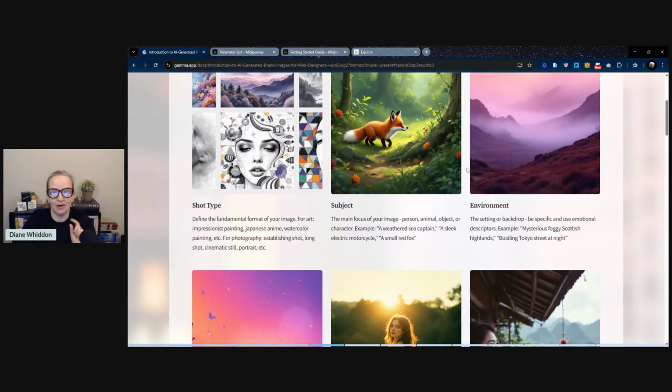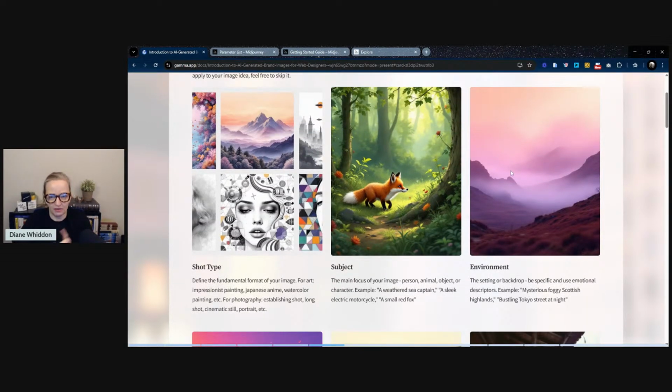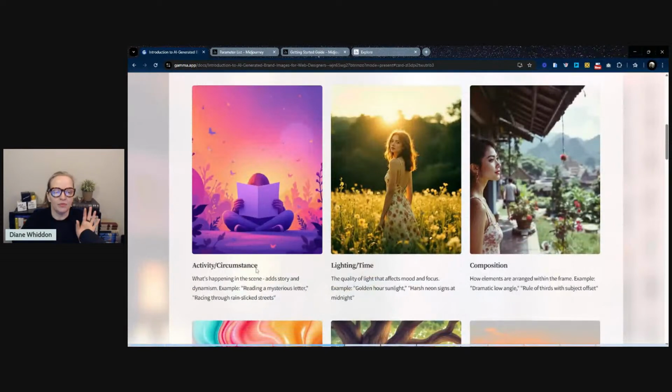These are the things I recommend you put in every prompt. Again, I'm not going to spend a ton of time on these. There's more fun stuff for us to do, but I just want you to know that this is here. So: shot type, subject or environment. Usually you either want to talk about the person and where they are and what they're doing, or maybe there isn't a subject. Maybe you just want an environment shot. But whatever they're up to, lighting and time.